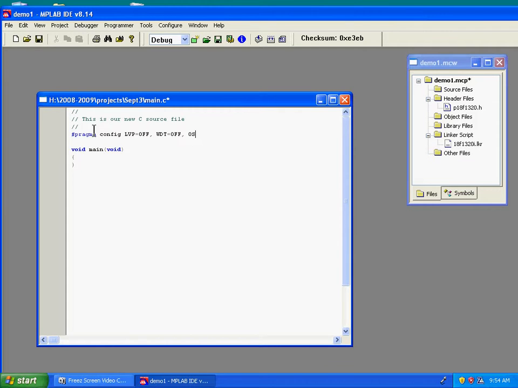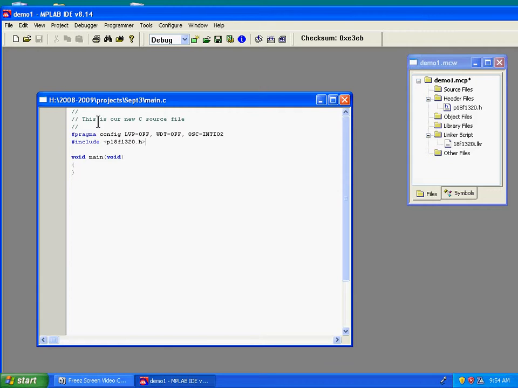We're going to use the internal one, so OSC is equal to INT for internal, and then IO, we want to use the two lines that were normally used for the crystal for IO, so we say IO2. Okay, next we're going to say pound include, and our include file or header file for the processor is P18F1320.h, just as it is over in the project file. Okay, we're going to save this.